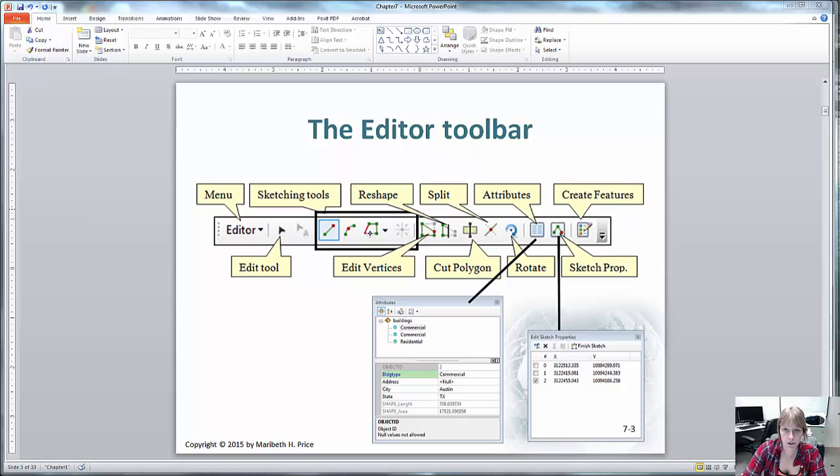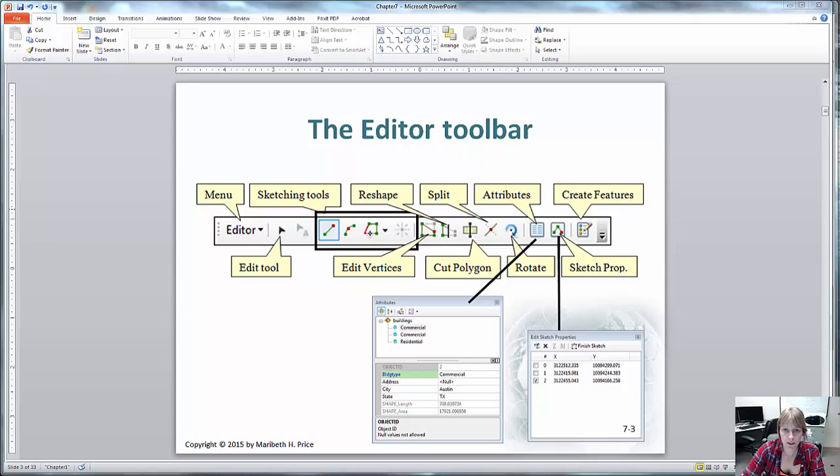To get started, this is an introduction to the editor toolbar, and as you have already gone over from the Chapter 4 slides, this goes into the whole data input and editing portion of the class. While I have gone over the different aspects of editing, now we're actually going to do some of these editing processes. This first one, we're just going to get familiar with the editor toolbar. It's its own toolbar with several different features, all of which we're going to at least talk through, if not walk through. It also tells you what pops up when you push some of these buttons.